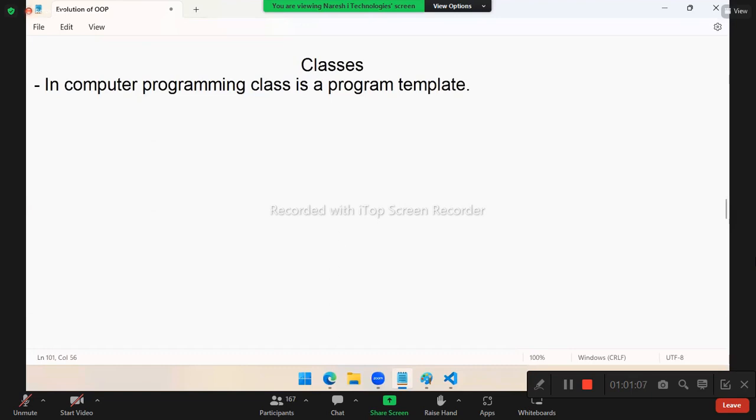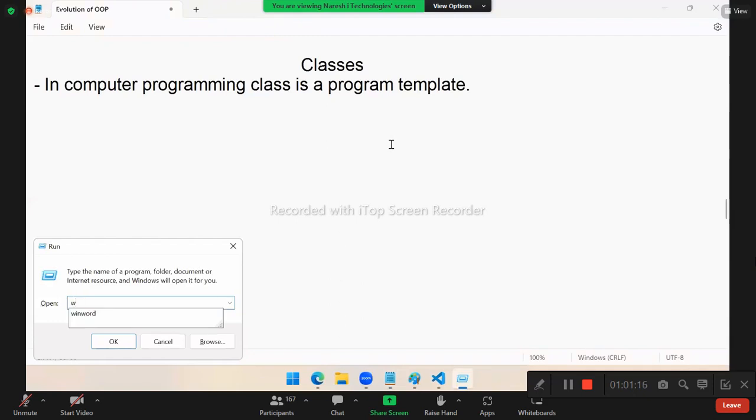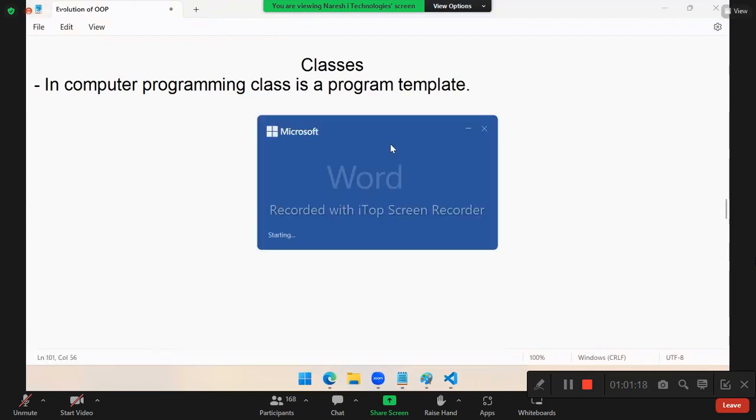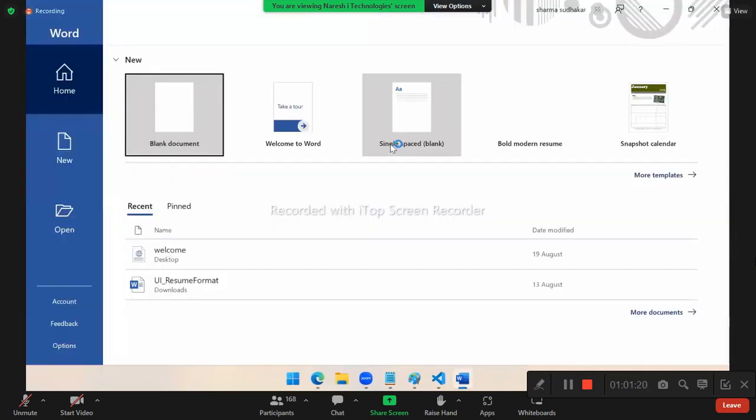For example, you saw the Bootstrap templates they gave. Or suppose, here this is MS Word, and in MS Word I want to prepare a resume. What you can do is take a resume template.